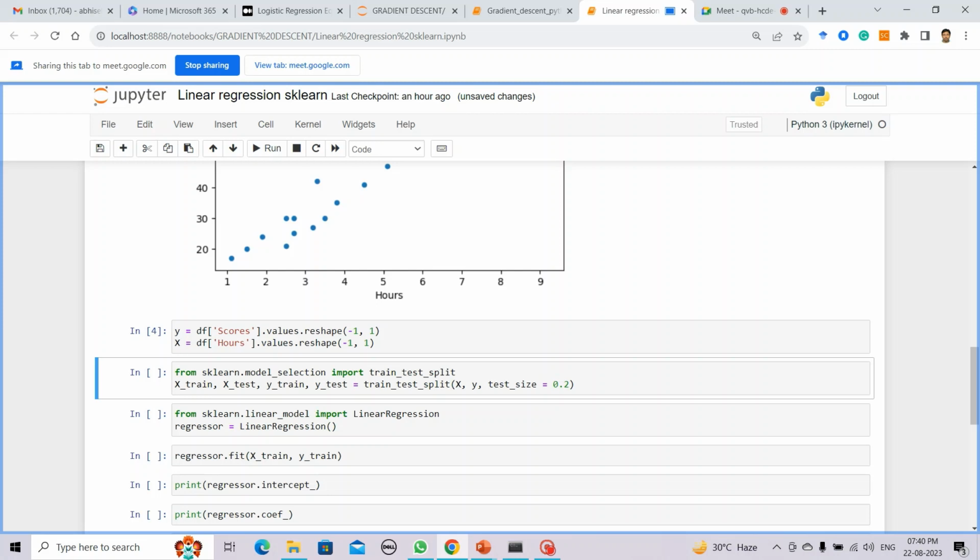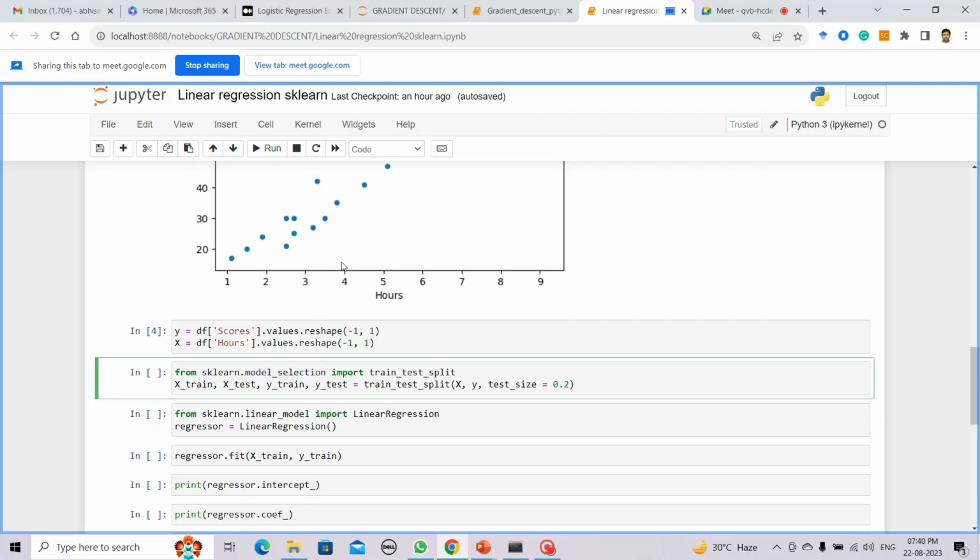This is a specific function present in the sklearn package under the model selection class, which splits the data. You have already seen this function in my previous classes, where I showed you how to split. It's a simple train test split, not a stratified train test split. I hope you can remember.